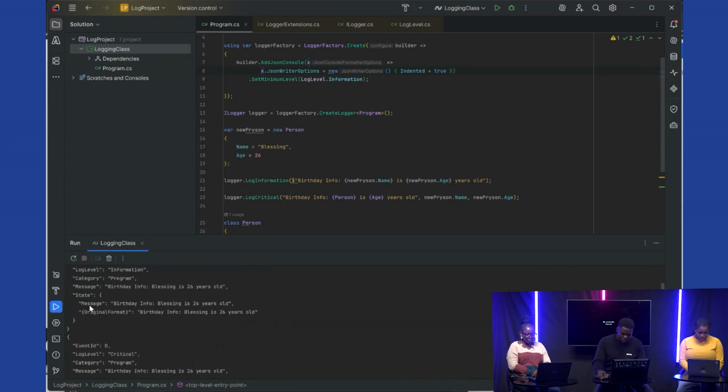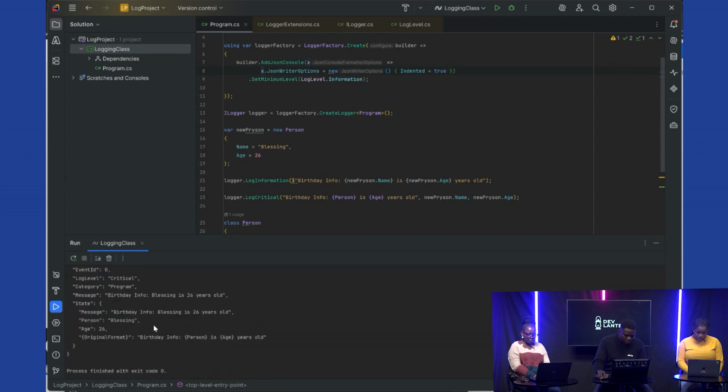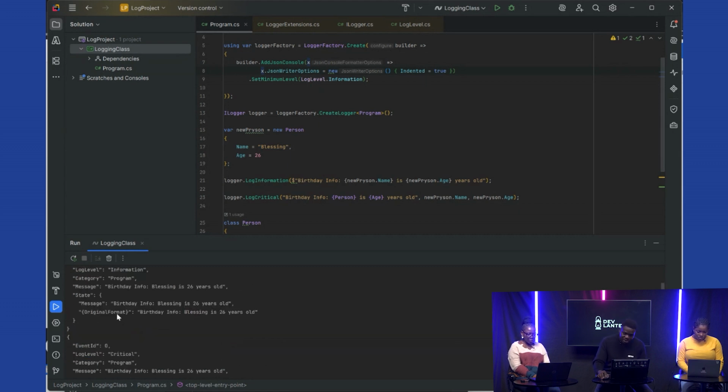So this is the first log. You will see it well now. Are you seeing the state? Are you seeing message? This is just a string, everything here. But look at what the structured logging took out. Are you seeing? This is your message. Then this is actually a person that was formed from the log. This is the age. So this person now is an object. This age is an object. Meanwhile, on this one, you see that it cannot form any object because it's just an actual string.